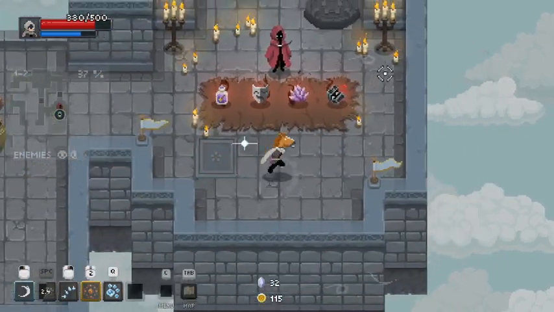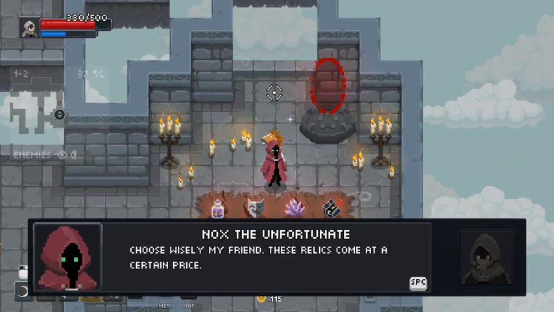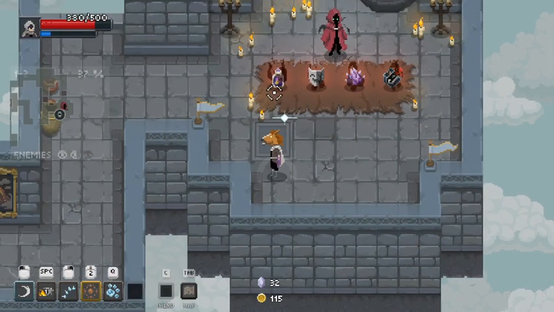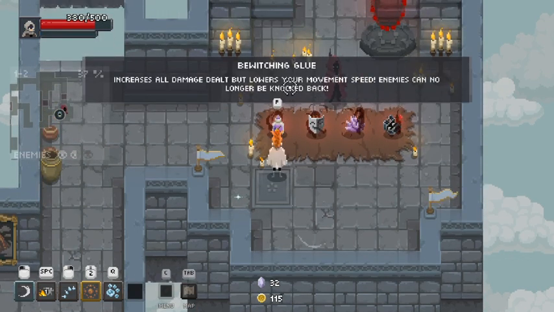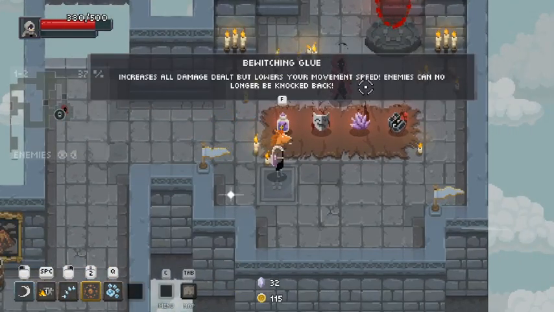Okay, this is another one of the random NPCs. This is Nox, the Unfortunate, and he gives you cursed items for free, which is pretty cool. The whole shtick with the cursed items is that they pretty much all have some sort of positive and negative to them, such as this. It's like all damage dealt up. But your movement speed is down and enemies can no longer be knocked back, so you can't take advantage of the pits to knock enemies in anymore. Although sometimes having no knockback helps certain spell combos work really well, so that's not always a bad thing.